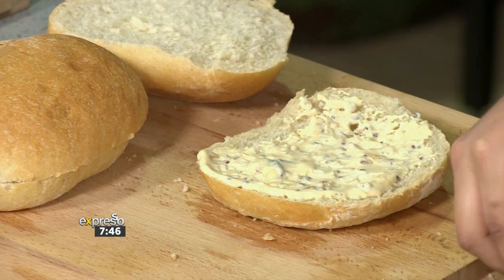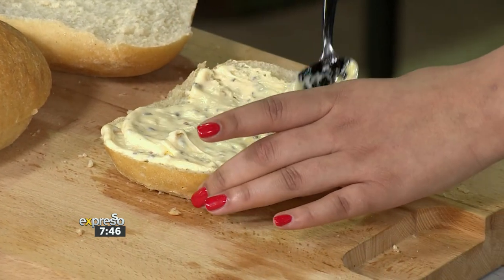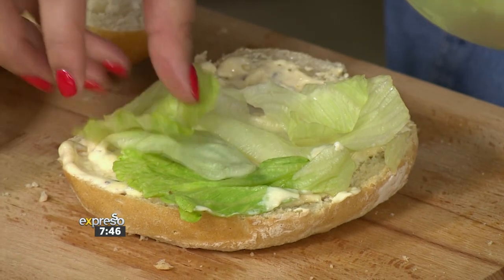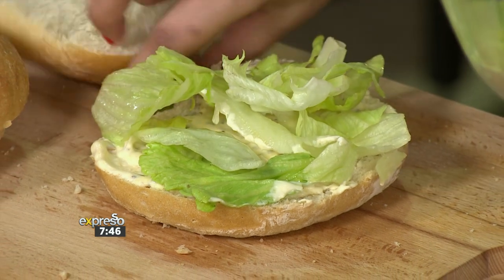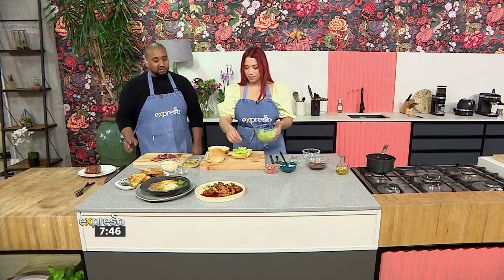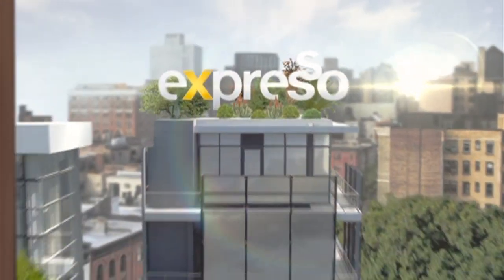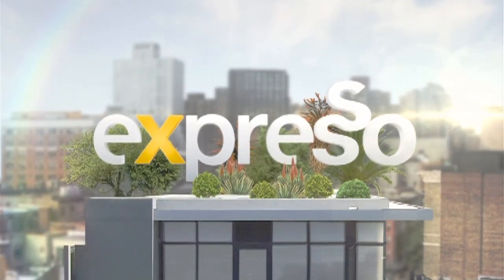I'm always very generous when it comes to the mayonnaise — it's not just about flavor, I want to see it dripping. It also gives juiciness to whatever you're adding to a bun like this. Also, shout out to iceberg lettuce — I feel like it gets a cold shoulder from people because it's not the fancier kind, but it's actually the most crunchiest. Then we're going in with steak and cheese. We're going to come back in a second to see the final assembly of the steak bun.